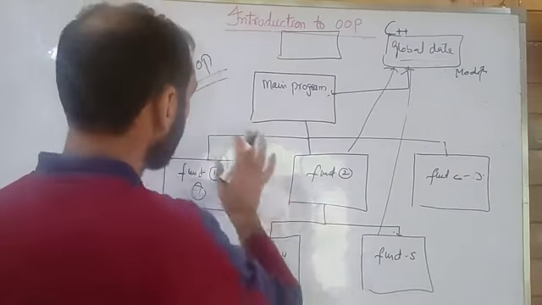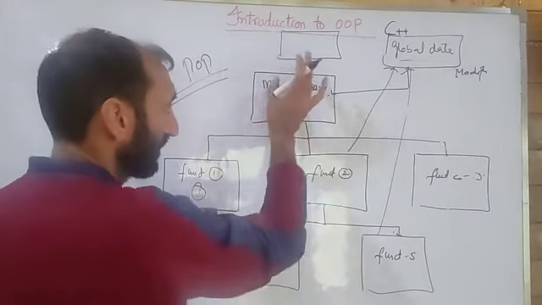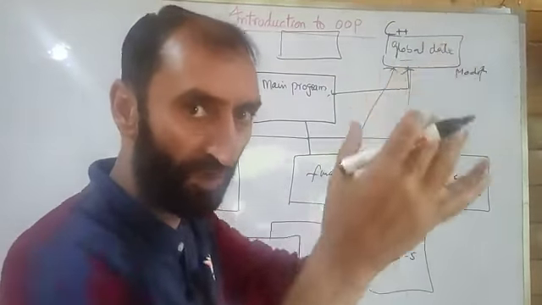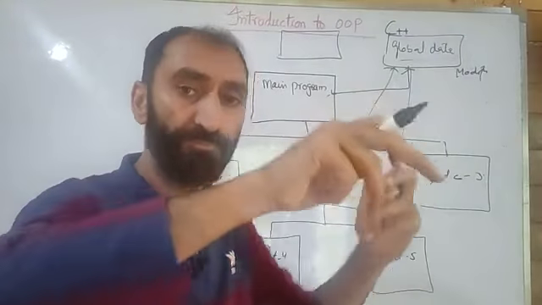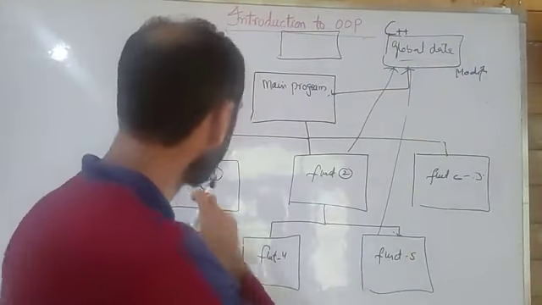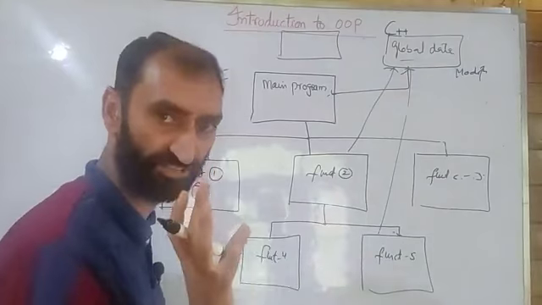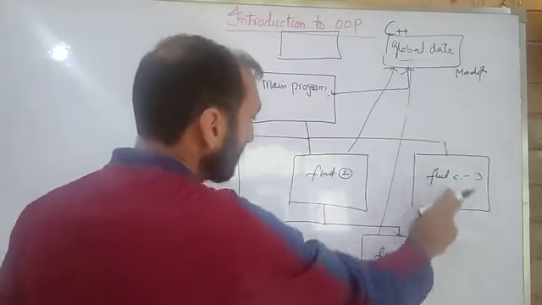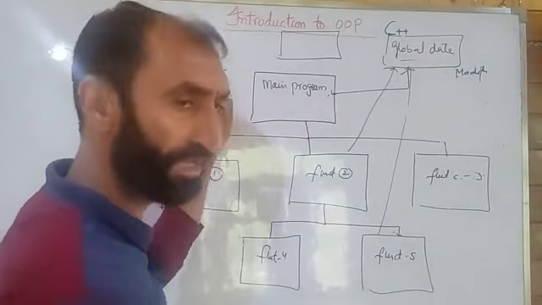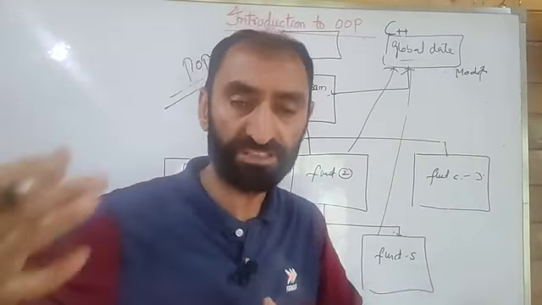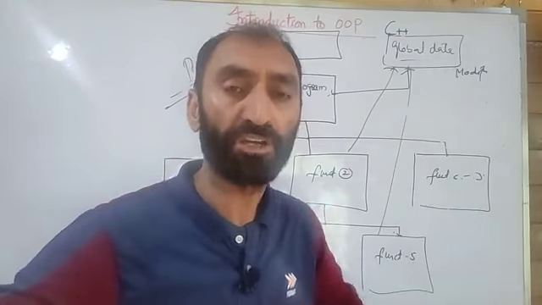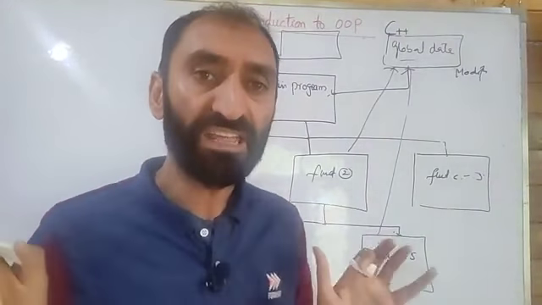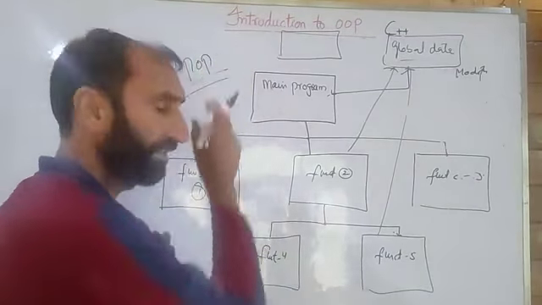Okay, hope now you understand the structure of procedural oriented programming. In procedural oriented programming, a large program is divided into smaller programs, which can be further divided into sub programs, and those smaller programs are called functions, and all these functions can access the global data. That means the data in procedural oriented programming moves freely around the system. That means every function can access the data of any other function. So data is not secure in this procedural oriented programming.